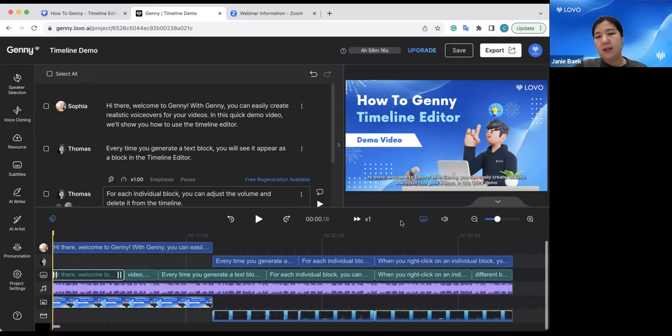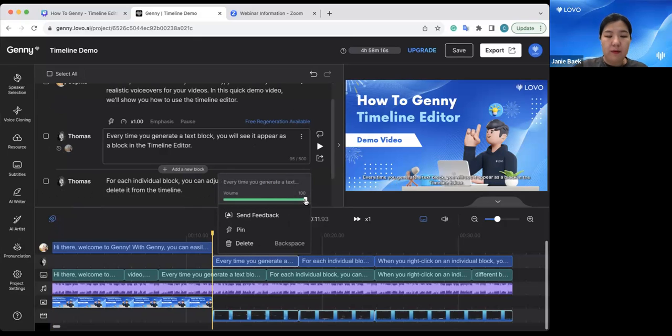So the first question is, the audio volume is quite low. Is there a volume adjustment? And the answer is yes. Obviously we walked through the top bar here. There is the volume button, but additionally, if you select the voice tracks and right click into them, you will find that they also have a volume adjustment button here. And so you can adjust the individual tracks how you need them. And this is obviously where we found Pin. So that's one of the ways that you could adjust the volume, specific to the voice track that you're working with.